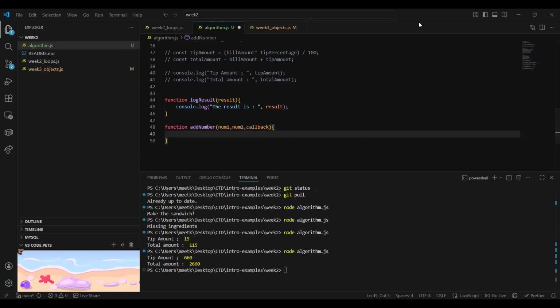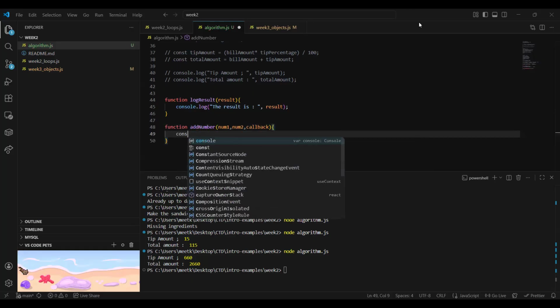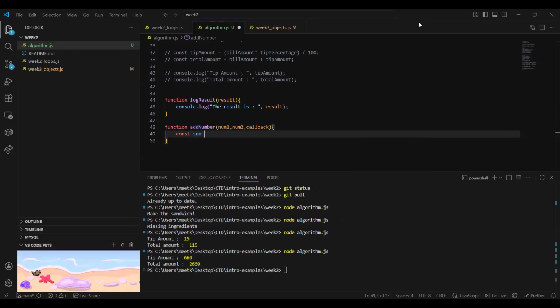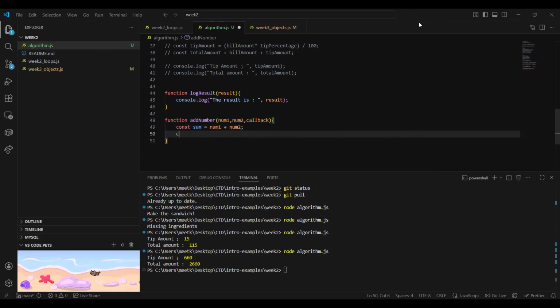And let's just try to implement that particular function. There would be a sum variable which would take in those two numbers. And then we could just call back this particular function while passing the sum.